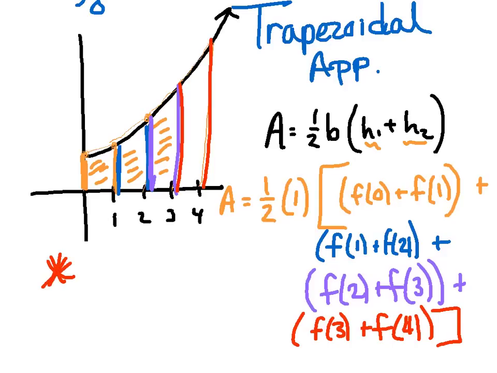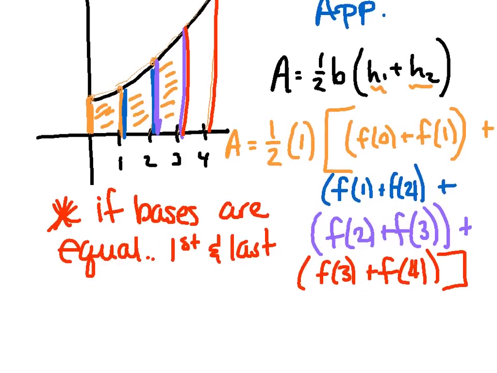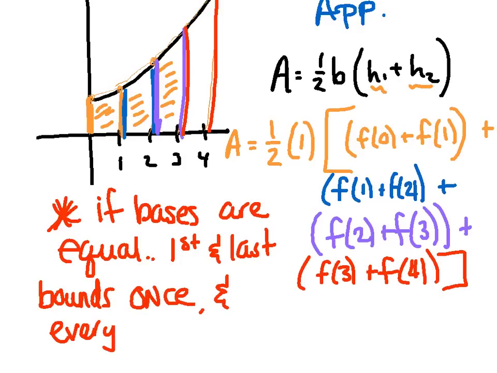So let's make that observation in our notebook. If the bases are equal, you're using the first and last bounds once, and every other number twice. That's a little trick that'll come in handy for those who catch on to it. If you don't, that's okay too, you could always just write them all out. I'm using this line once and this line once, and everybody else is getting used twice. From there it's just plug and chug, so our goal is really just to focus on setup today.